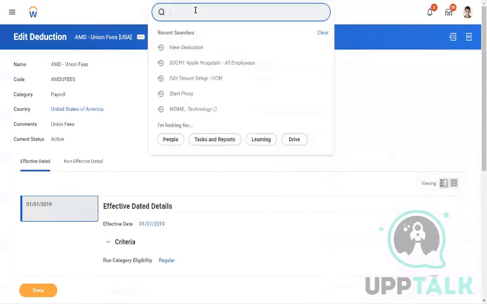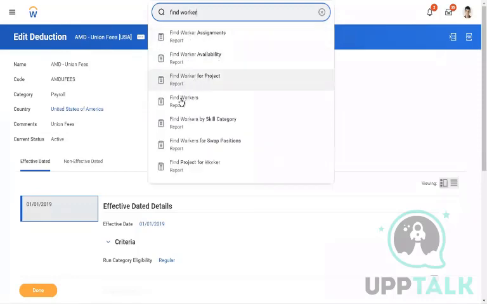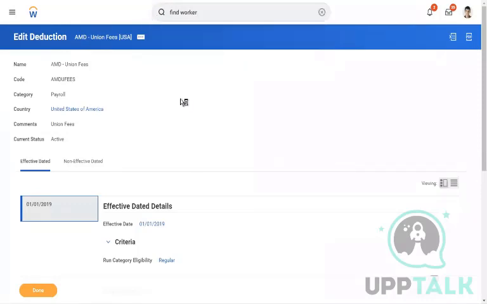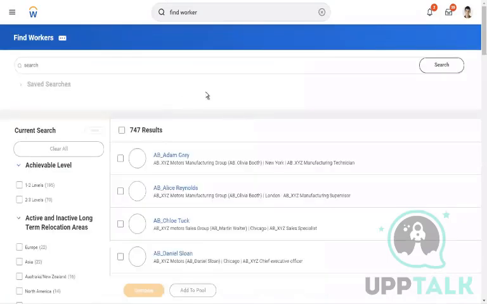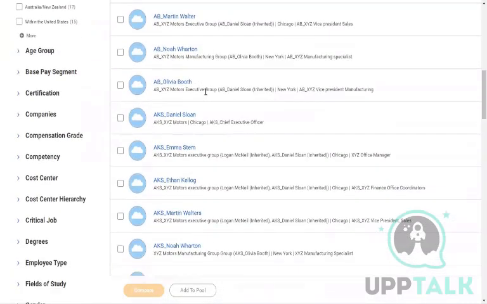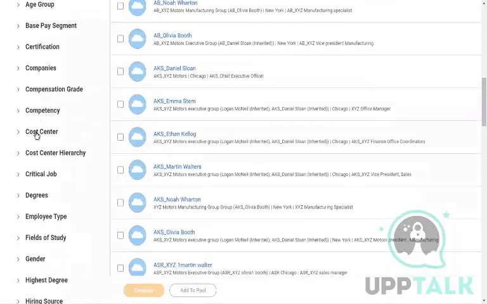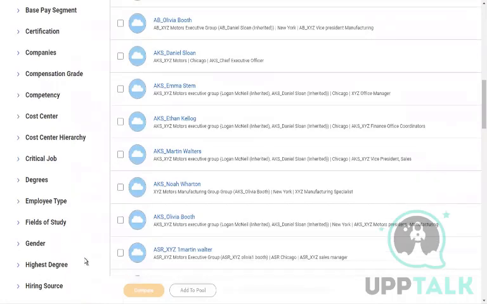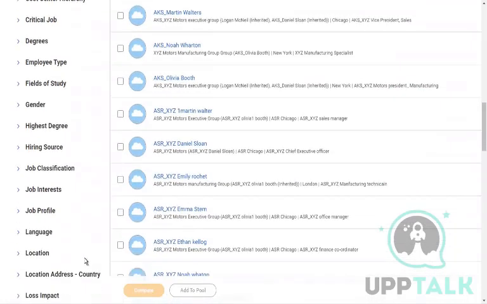Okay, no problem. So use the task Find Workers. For quick test, I always use this task. Find Workers is a very good task which allows you to identify a set of employees based on different criteria: based on the age, the base pay segment, certifications, companies, compensation grades, cost centers, cost center hierarchies, etc. I'm going to put the filter on location first.